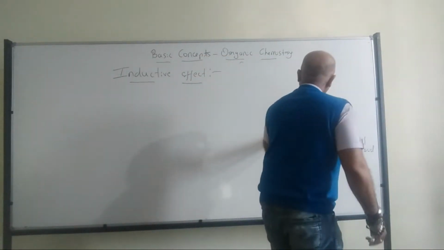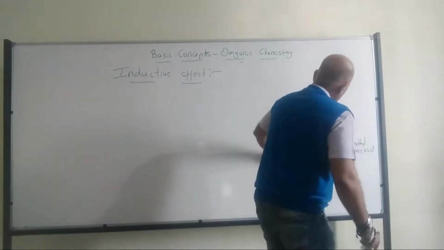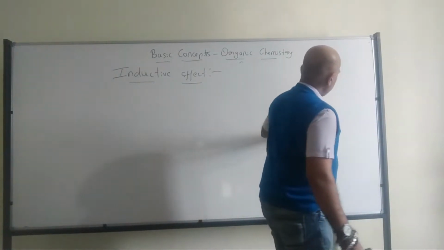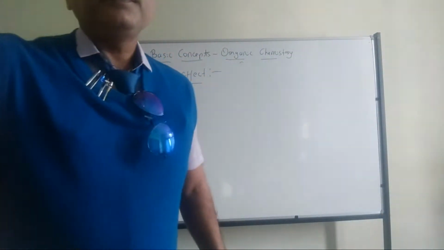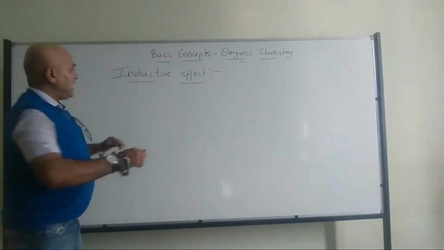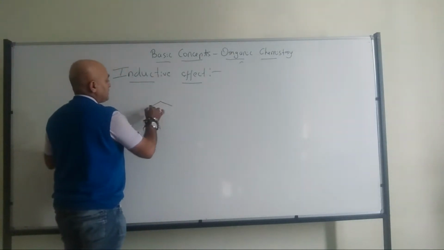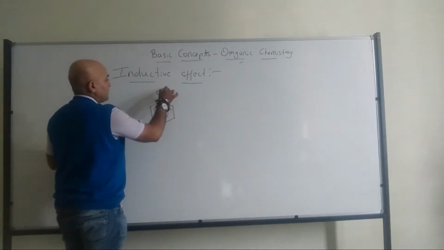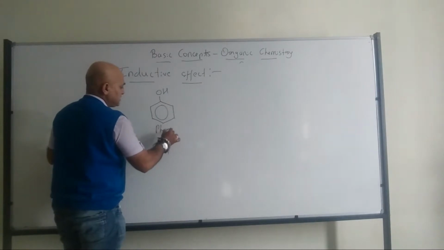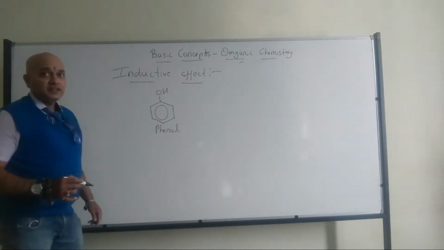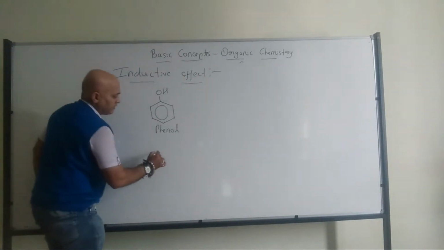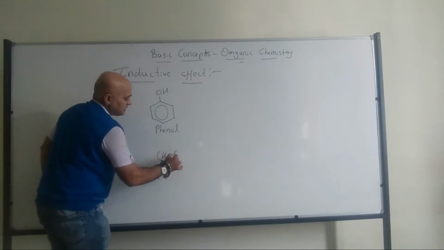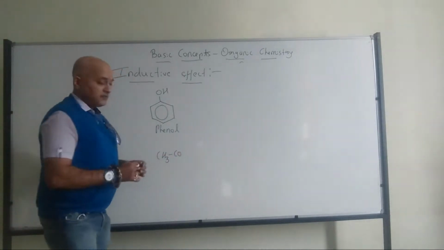Now I will go to the cyclic structure. This is with respect to non-cyclic molecules. I will go to cyclic structures. So for example, I have phenol. Anyway, these things in detail you are going to study in your second period. We have a separate topic, alcohols, phenols and ethers. There you are going to study phenol, and I have ethanol.